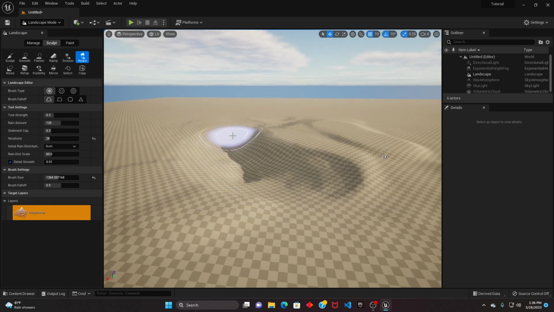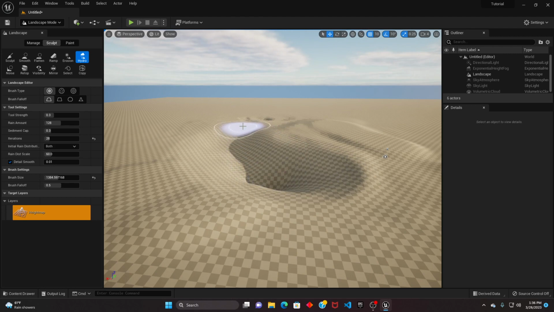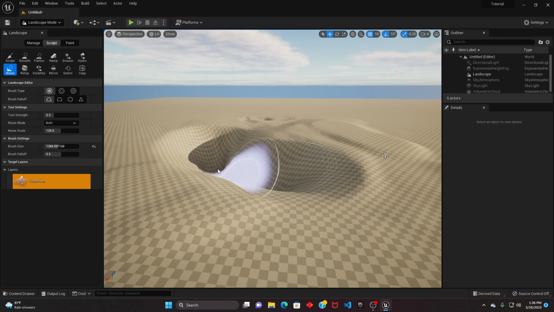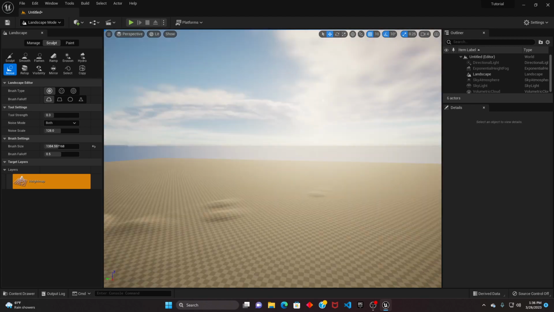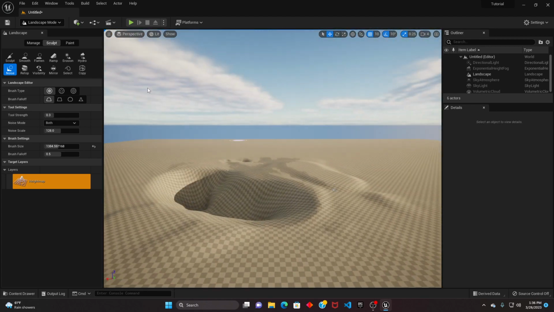And then hydro, this is like water erosion. So there's all these different sets that you can come in and play with. Noise is also pretty cool, and that really creates some nice holes and chunks here. So go ahead and play around with this if you want.